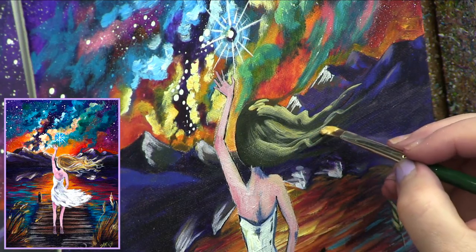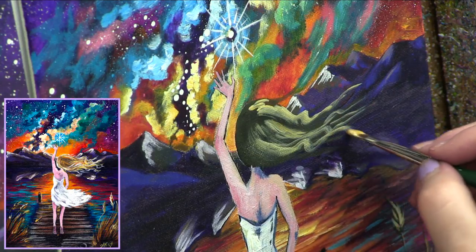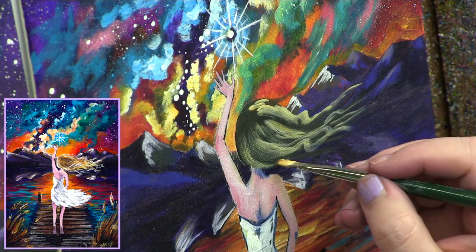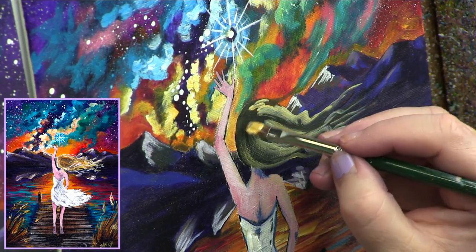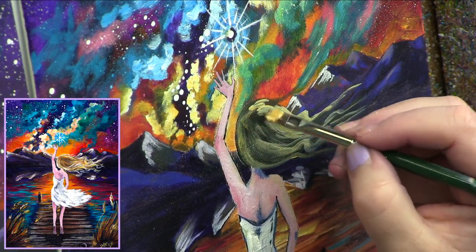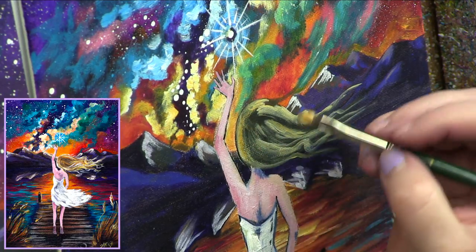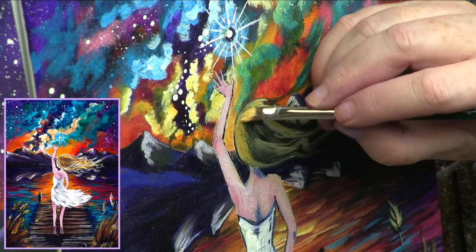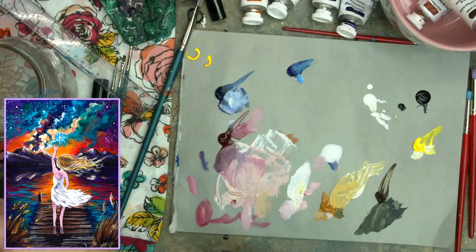I'm also going to wiggle in and out, so I'm going to create kind of a sense of curls and wefts of hair, before I ever get my detail brush out. And then a little bit golder right here. So darkest right there.